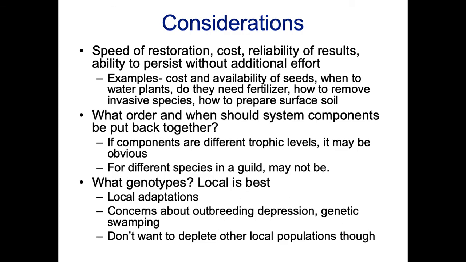You might need to think about genotypes. So ideally, you'll be able to get stock of plants from nearby so that you know that it has all the local adaptations for that area. There's also concerns about outbreeding depression and genetic swamping, which means you don't want to bring in some species from somewhere else. And if there's some of the native species or the native varieties still there, we don't want to swamp out their local adaptations with plants from somewhere else. You also don't want to deplete the local population, so you don't want to take them all out of one area so you can restore this particular place we're working on, only to need to restore somewhere else later.